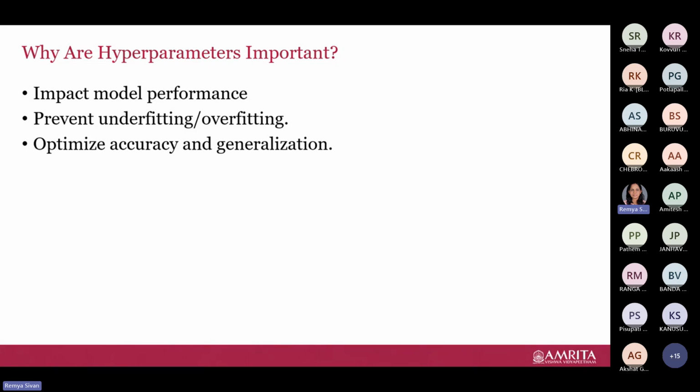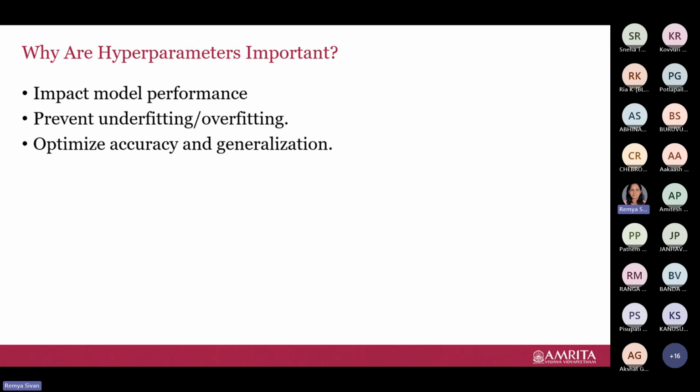If you are poorly choosing the hyperparameter, for example, randomly you select a number of neighbors as 3. We don't know whether 3 is the proper value for the number of neighbors. If it is a proper value, then your model parameter will be learned properly, and that model will be used for the classification. If 3 is a very poor selection, then the model will lead to underfitting or overfitting.